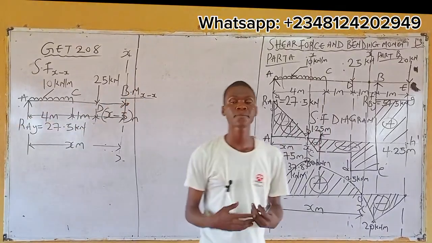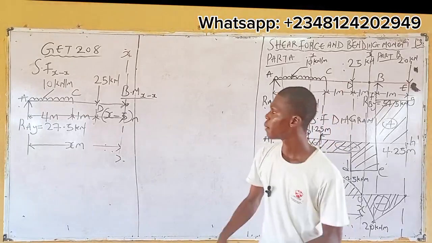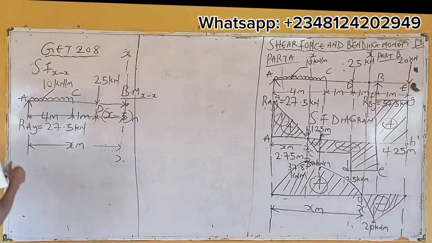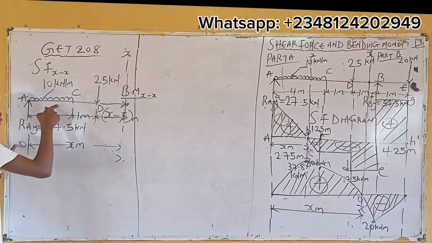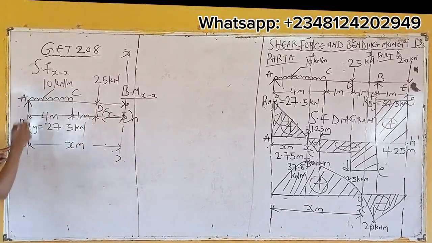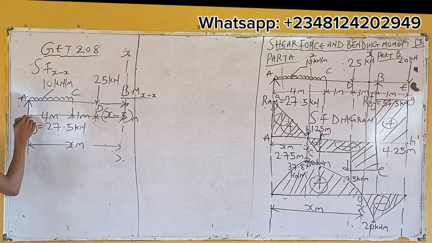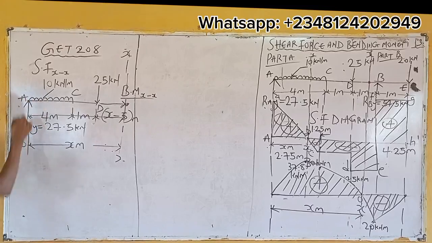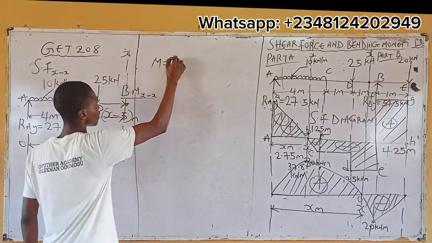I said it is advisable when you go in a gradual process. Meaning, if you are going in a gradual process, let's say this is your origin. You are going to see this support first. Moving on, you are going to see this UDL, right? The next one is what? Point load. So let's do that. Me moving in a gradual way, I'm seeing this support. Let's take the moment of this support to this point. By moment, what does it mean? Force times distance.